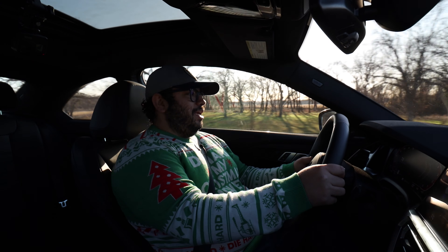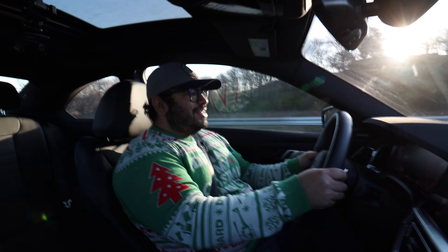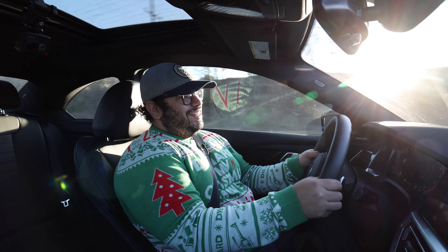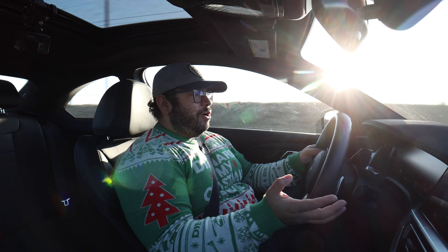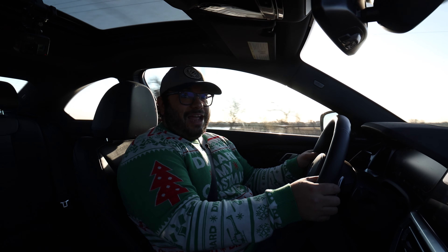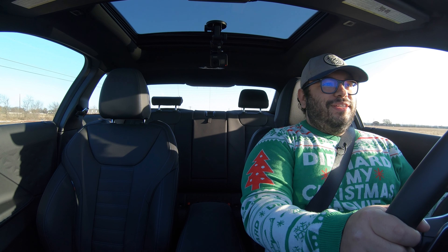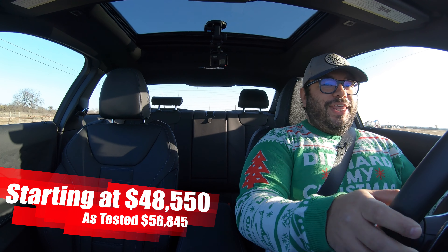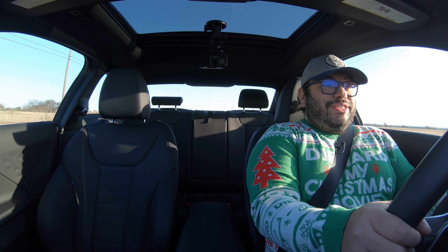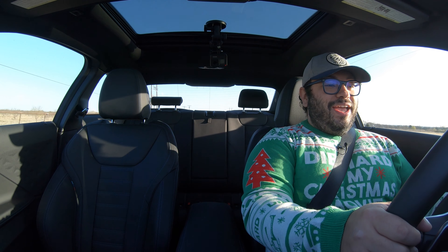My wife has loved this thing — she says this is the next car she wants me to buy myself. That says a lot because she likes sports cars and we've driven some pretty awesome cars. She loved the M2 and said that's the one, but the $100,000 price tag on the CS was a little hard to swallow. At least with this one at $56,000 or so, the way it's equipped, it really is good and attainable. Will I go M2, or would I consider it? I don't know, because this already is enough to get me in a lot of trouble.